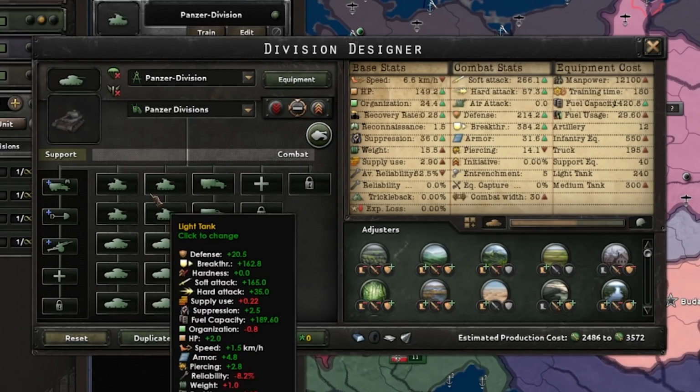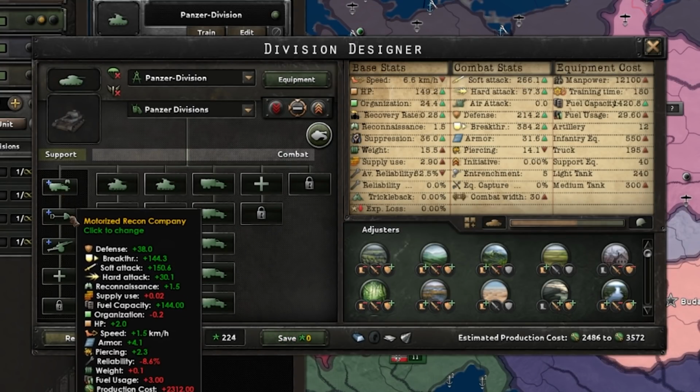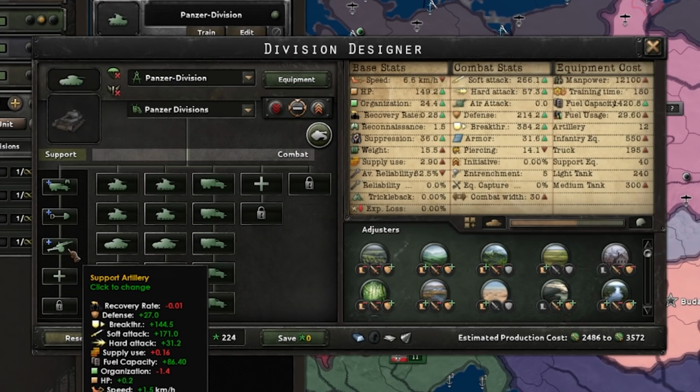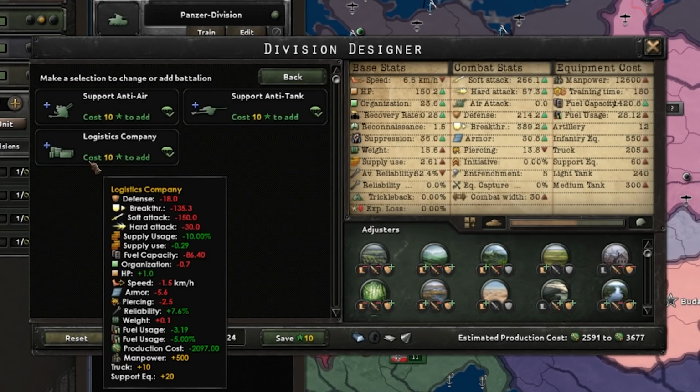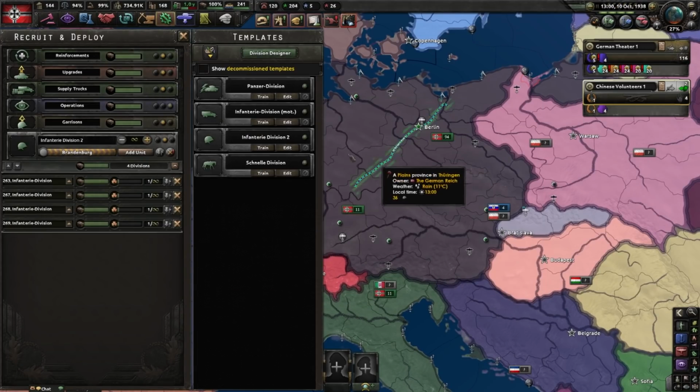Okay, so 6 mediums, 4 lights, and then for supports, are we thinking just motorized recon and engineer support? And logistics and anti-air. Okay, we can do that. The Panzer Division. And then make them elite. That way they get all their stuff first.